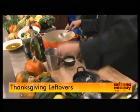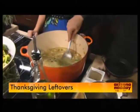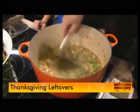We're going to add some peas to it. Can you just use frozen peas? You can use frozen peas, fresh peas. You can add corn. Supposing someone doesn't like the carrots or the celery, you can leave all these ingredients out. Whatever you want.